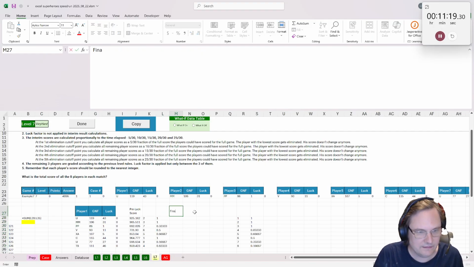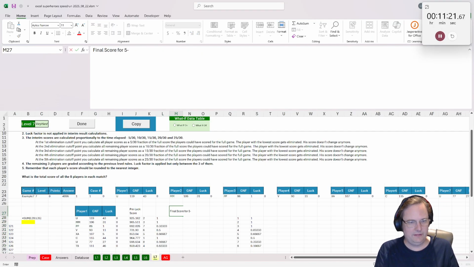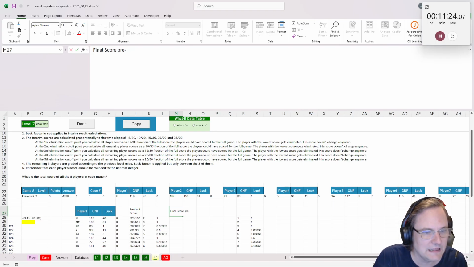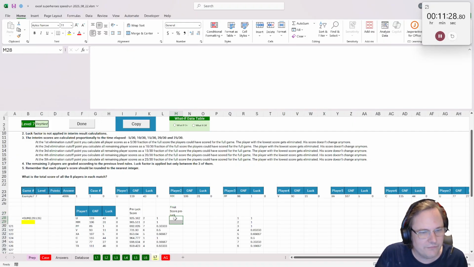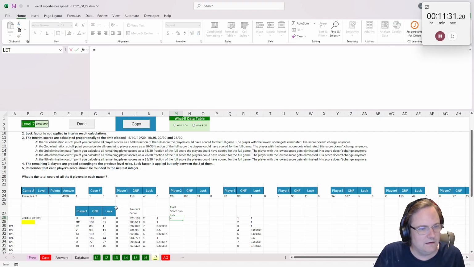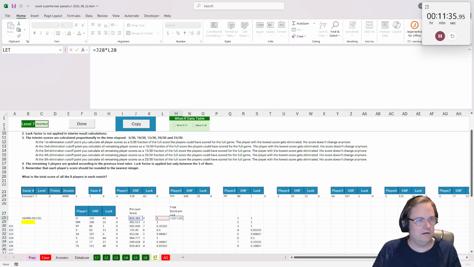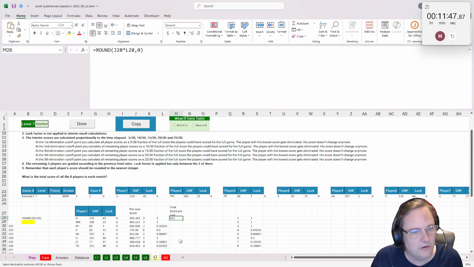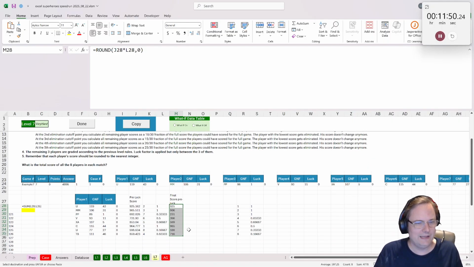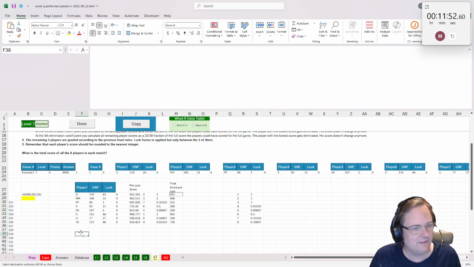So this is the final score pre-luck, because only the top three players get luck, according to the instructions. So the final score pre-luck is that times the amount of points that you lost for being eliminated, and that is rounded to the nearest whole number, because even if you do add luck, you're just getting whole number points at that point.